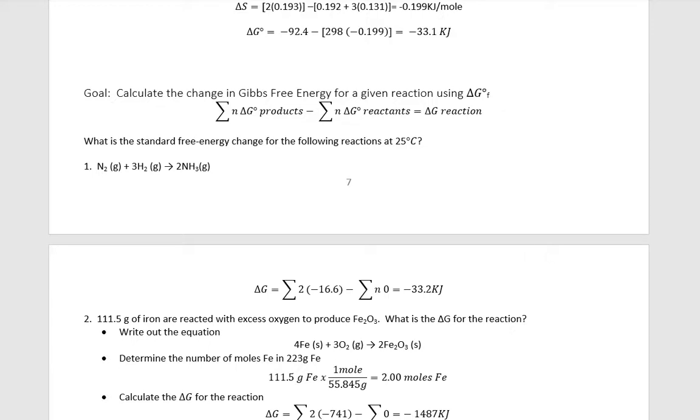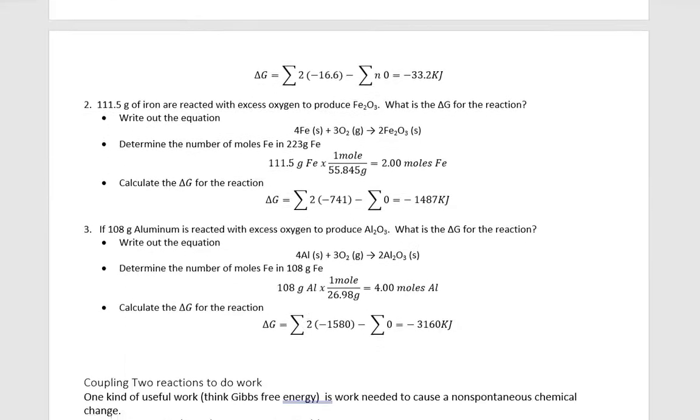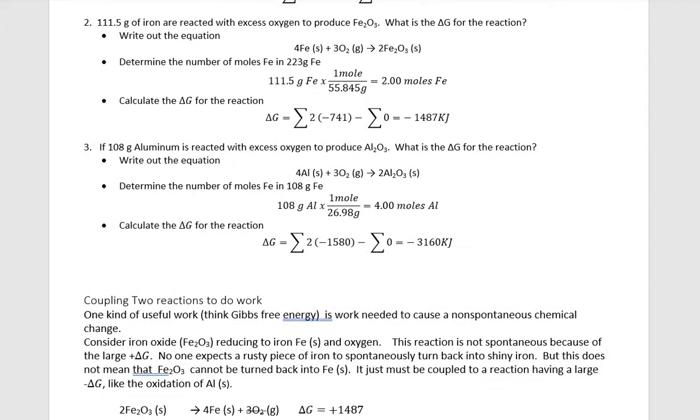So we can calculate the change in Gibbs free energy of all kinds of reactions. And this is a reaction that we dealt with earlier, iron producing iron oxide. And in that case, the easy way to calculate the delta G for the reaction is to not calculate the delta H first and the delta S first, but go ahead and just pull these right off the charts. And the beauty of this reaction is our solids, our iron element, that's going to have a 0 delta G. Our oxygen's going to have a 0 delta G. And the only delta G's that we're going to have to deal with are our products here.